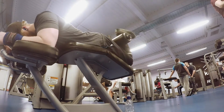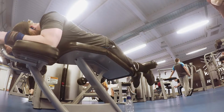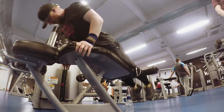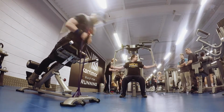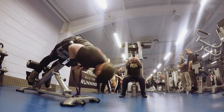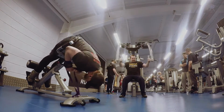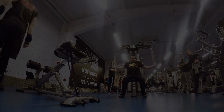Did the usual boring stuff, which is very bodybuilding-y. Ended up doing lots of hamstring curls, and then moved on to some back extensions to finish the day off. Still trying to get that lumbar spine a lot stronger than it has been. One thing I've noticed through doing this is my lower back actually aches a lot less the day later, so I'm quite happy to keep these in my program.